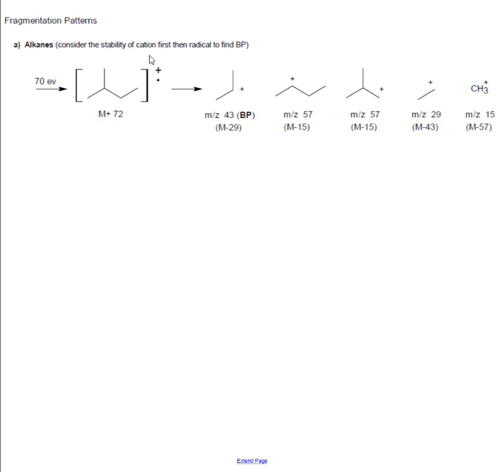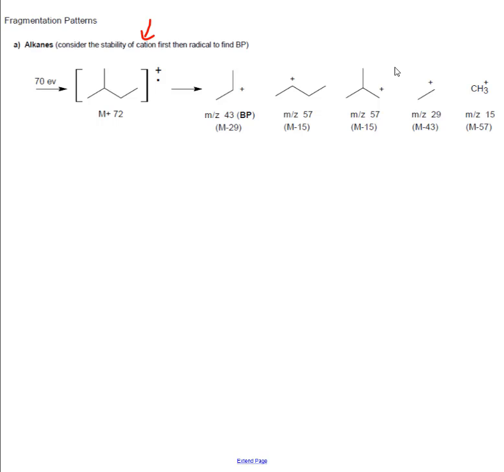So that said, this is now a radical cation somewhere in here. We don't know where, because it's an alkane. Here's your rule: you always start by considering the cation. When you break, you could break it here, you could break it there, you could break it there, you could break it there. It can break in all these different locations, okay? So you will fragment everywhere because that's just the nature of this.